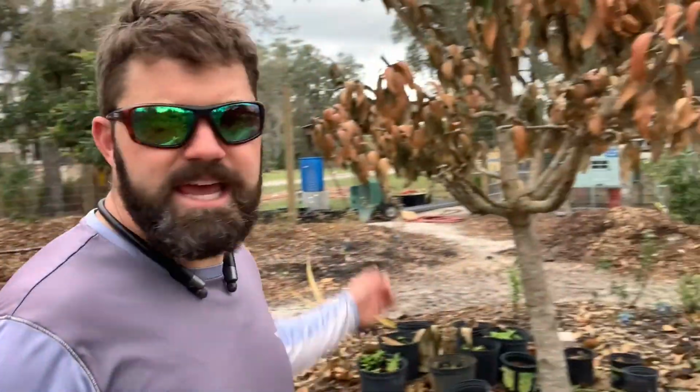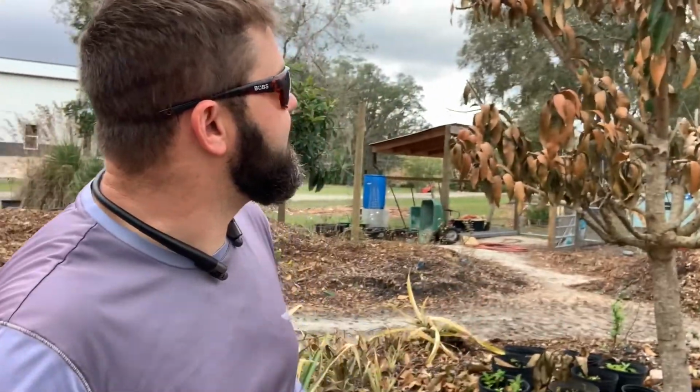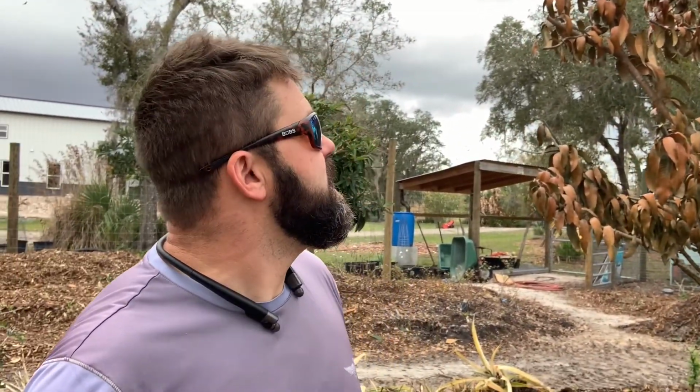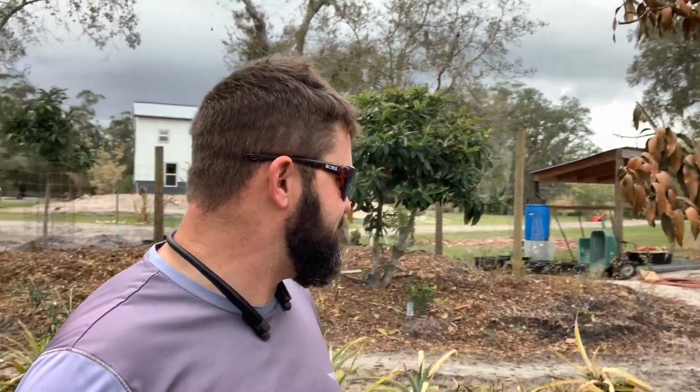But nonetheless, got toasted roasted on the mango tree. It was beautiful, had flowers. They were all about to bud. I was like, man, I'm gonna get like 80, maybe 100 mangoes this year. Last year I got like 10. It was the first year that it ever fruited. And well, we're gonna use this year to build roots. That's what we're gonna be doing.